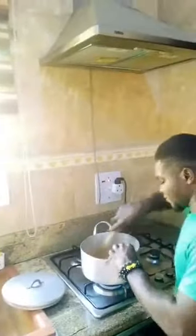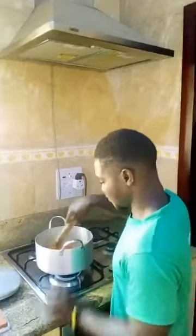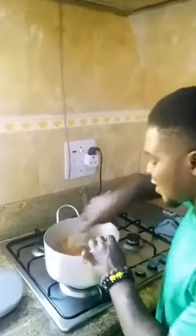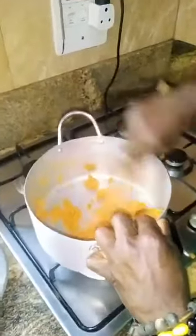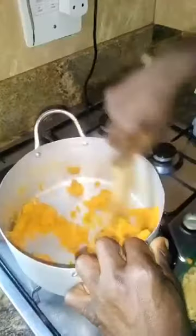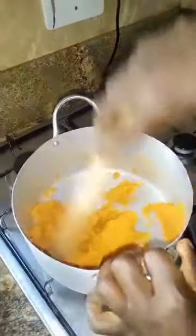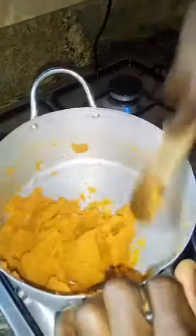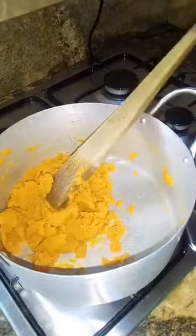So right now, let's go back to our carrot swallow that is on the fire already. Guys, let's go and see how it looks. After stirring it, can you see how it looks? Just like semo. Can you see the way it looks? And guess what? As for me, it's ready, but I don't know how you might do your own.